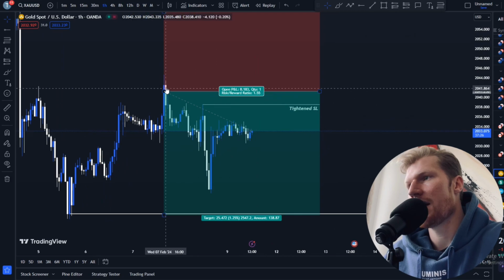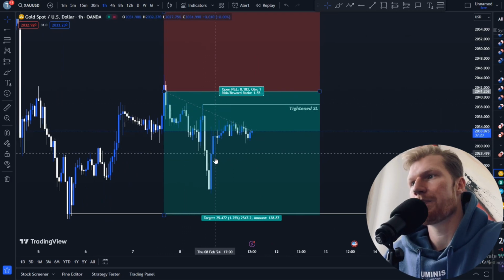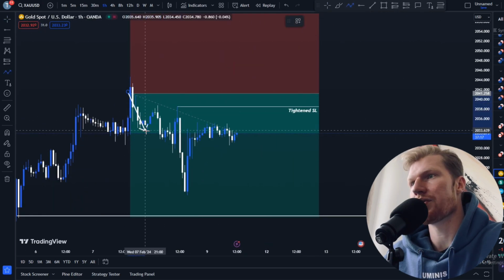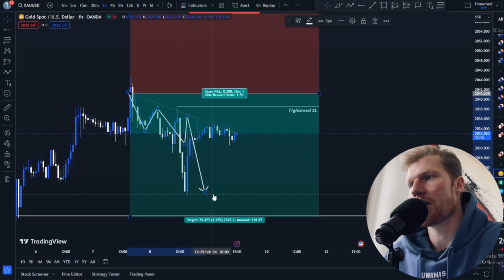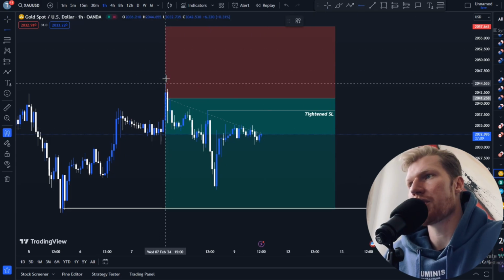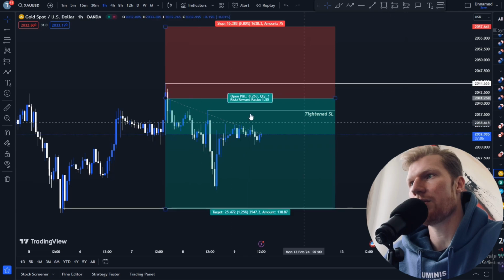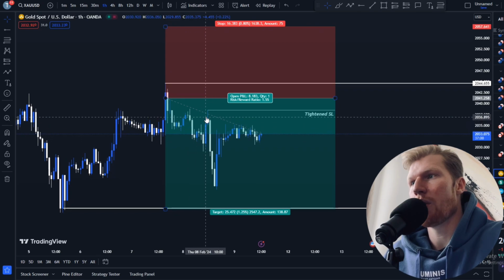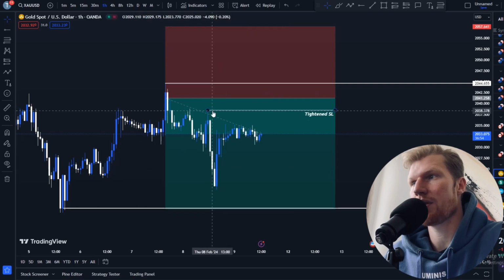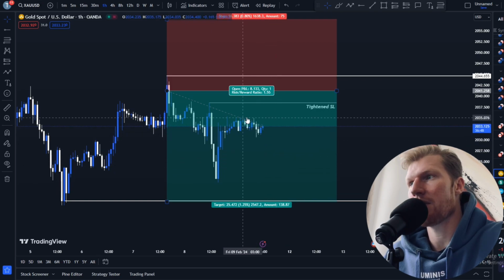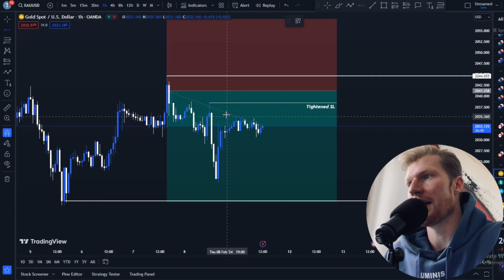Now you can see how price has created multiple swings during this trade. You can see the market structure on this trade, right? Bang, bang, bang, bang, bang. Okay, so rather than just keeping my stop loss up here, what I did is I shifted my stop loss during the trade. So I shifted it to this level, and then we came down. No shift here because this is a minor swing point. I waited for price to then create a swing high and then break structure. So great, this shifts to a new swing point. Now again, if price here snaps down, I'm going to adjust my stop loss once more in behind here.